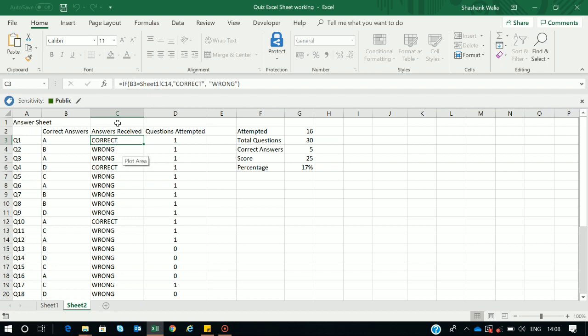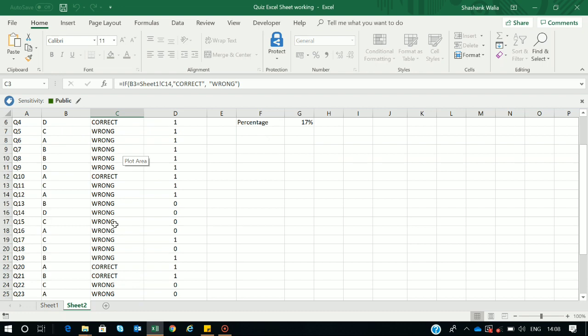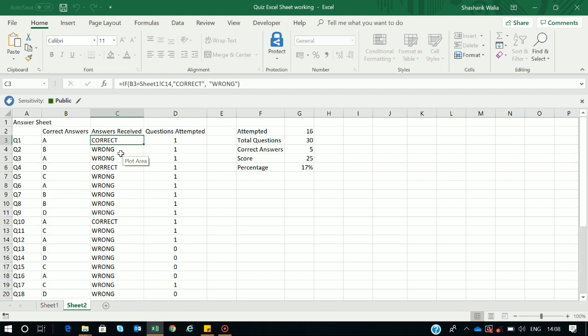It will store and convert the data into correct and wrong, and here it will calculate how many correct responses have been received. There are 5 correct, 16 questions attempted, the score is 25, and the percentage is 17%. So this is the backend data.